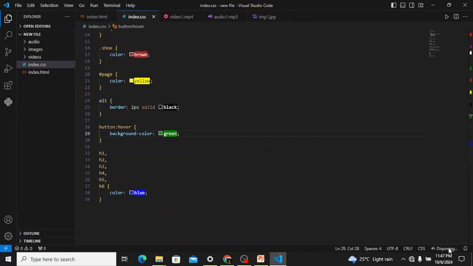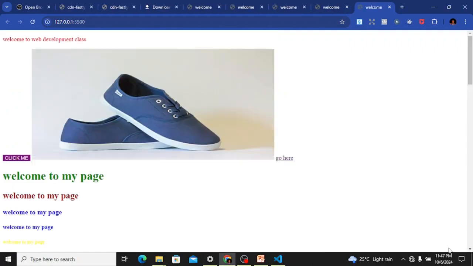Let's go back to our code and actually view what we just did. This will make your button more interactive and visually responsive when your users are trying to engage your page. Now remember, it was showing purple as you can see right here, but when we hover our mouse around it, it changes to green as you can see. This is a very good way to actually style your web page into something very nice and beautiful.